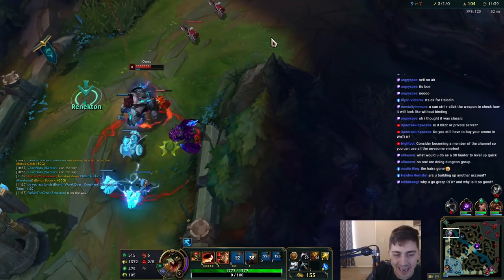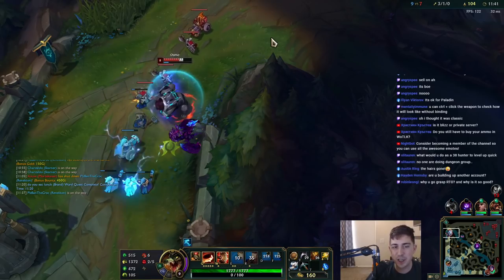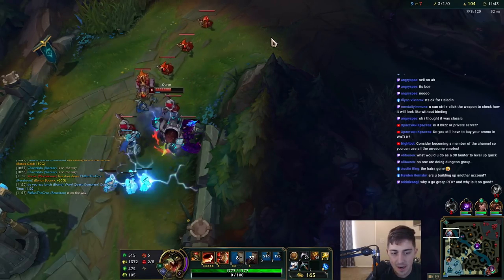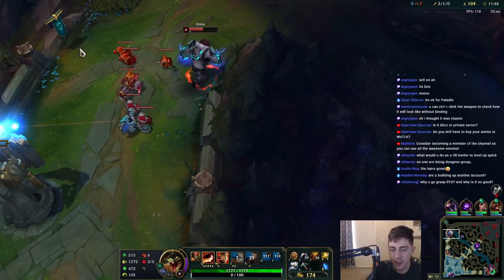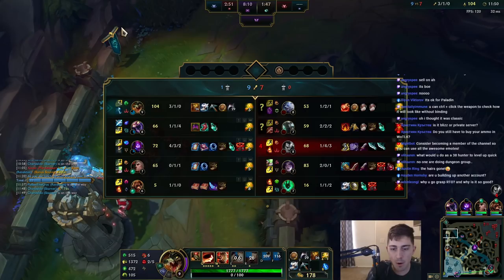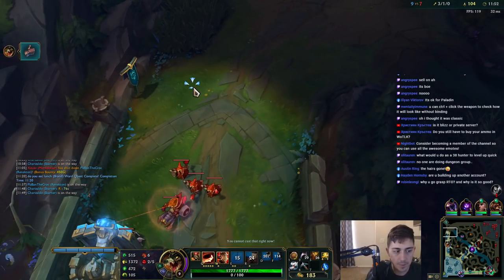Pump that hard. But I do get my pickaxe now, too, which is amazing. So my damage should be really, really heavy right this second. We need to throw out these Rabadon's and Hunter stacks, though. That'd be so big for us. Just get that extra healing. We'll be there on next drag spawn where we can really just completely pop off.